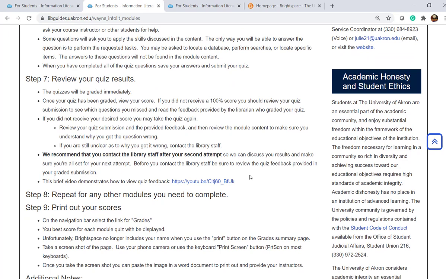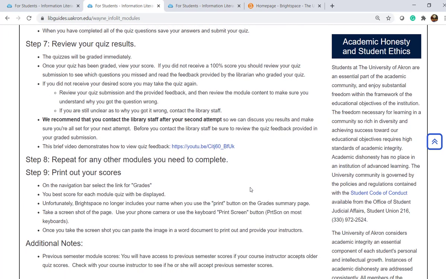When you take a quiz and you're done, review your quiz results, see what you got right and what you got wrong, and then you would have another attempt to take each quiz. If you're not successful in getting the score that you want for a quiz and you've already taken it 2 times, stop and reach out to the library staff and we will help you, so that you're not taking the same quiz over and over again, because nobody wants you to waste your time like that. Sometimes it just means that we need to re-explain something so that you can be successful with a question that may be giving you trouble. Then you're going to repeat that process for all the modules that you have to complete.